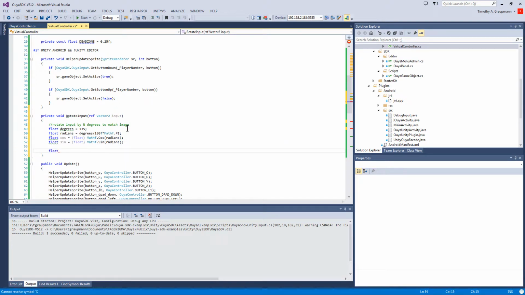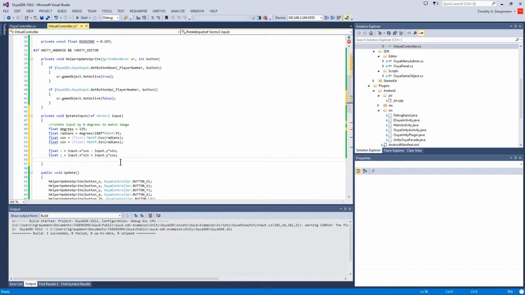Okay, to calculate the new x, we need the input x value times cosine minus the input y value times sine. To calculate y, we need the input x value times sine plus the input y value times cosine.